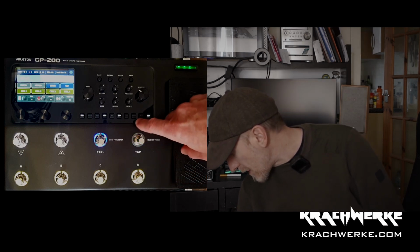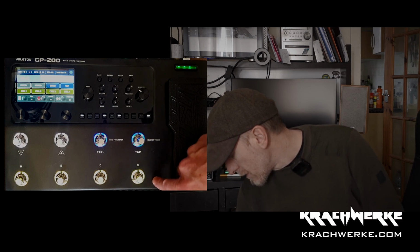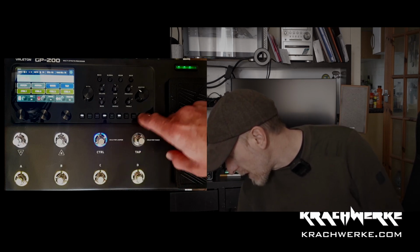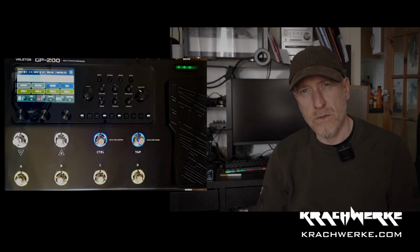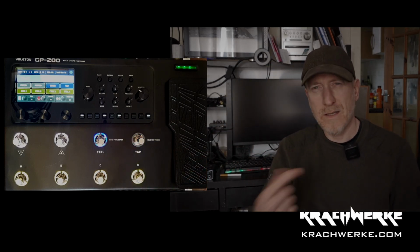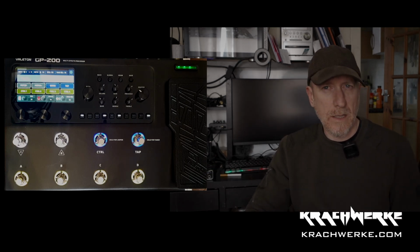So, for example, if you're busy editing or just messing around with it, you add, let's say a delay. Then this is green. Then you switch that off. Then the delay is off. You switch that on again. Then that button is kind of as if it's reversed. Then it goes red, but it's off, and it's like this. Well, what the hell now, right? And only if you save and you keep it like that, then things are okay.